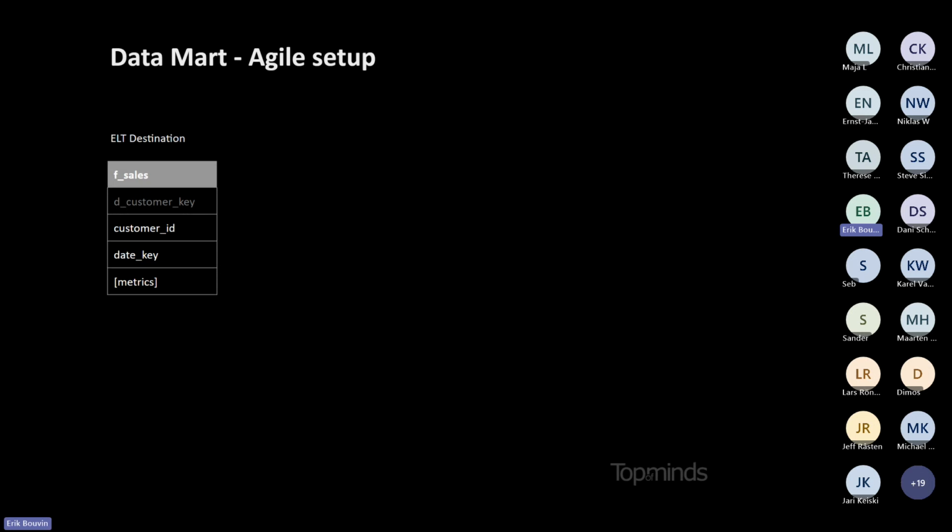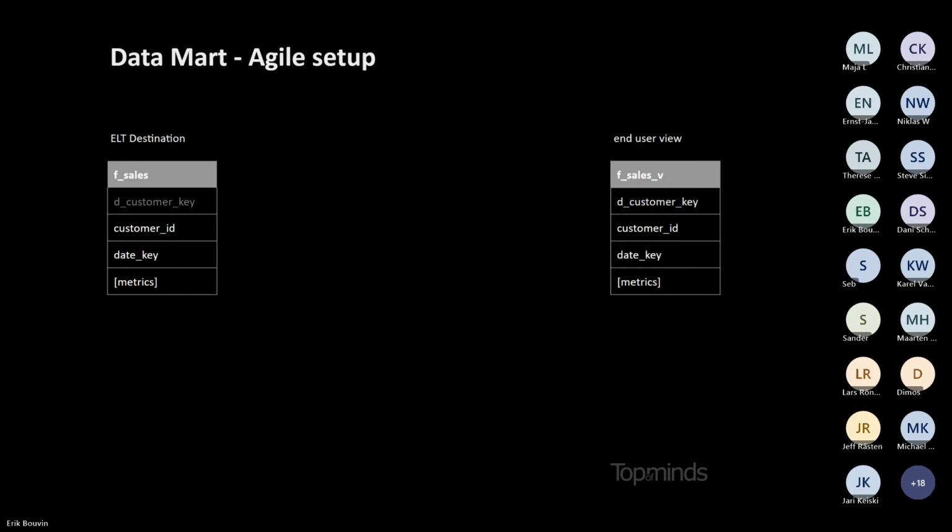And I guess many of you have a similar approach to what we have in the data mart sections. We have an ELT or ETL destination, and also we have another object for the end users, because when we have that, we can be flexible with handling time and other things in between.